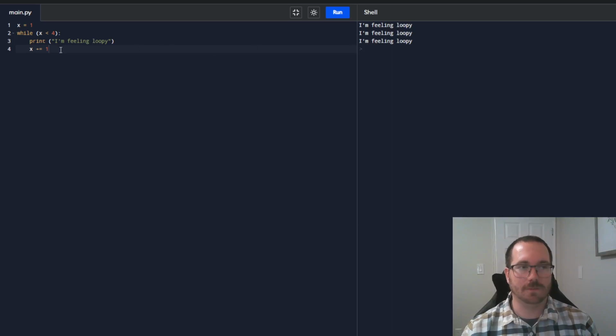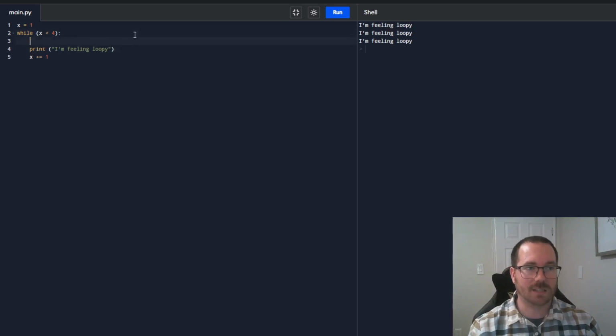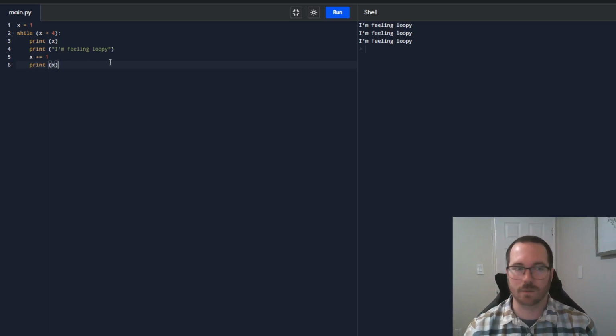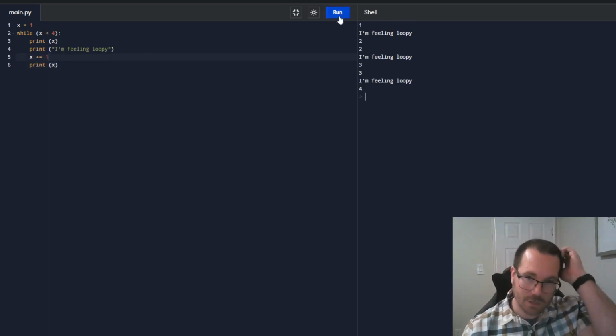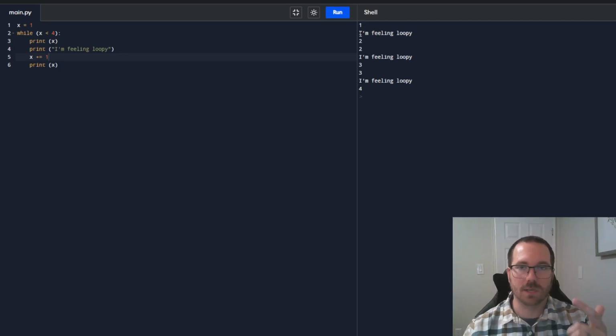And if you wanted to see the value of x, I'm going to add some extra commands in here where I'm going to print the value of x. But what's interesting is I'm going to print it twice. I'm going to print it before we increment it and after, so you can see the change. So you'll see it's 1. Then we say I'm feeling loopy, we increment, it's a 2. Then we check, is that less than 4? Yes. I'm feeling loopy, now it turns to a 3. Is that less? Yes. I'm feeling loopy, now we turn it to a 4, it checks again, and it's done.